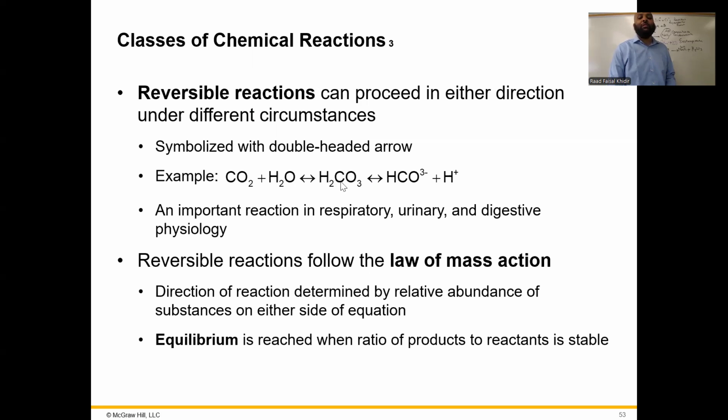So the one in the middle, carbonic acid, that's a buffer. So when there is a lot of hydrogen proton, it will take them. But when there is a little bit of hydrogen proton, it will donate hydrogen protons to drop the pH. So there are reactions that are reversible. They can go in both directions depending on the stress. This concept is really important.